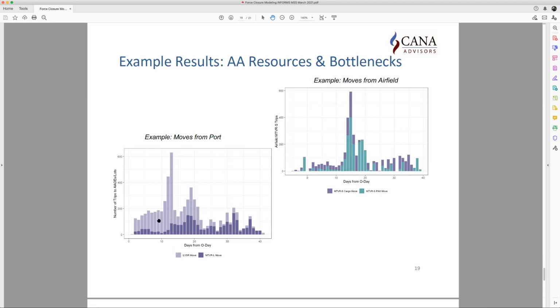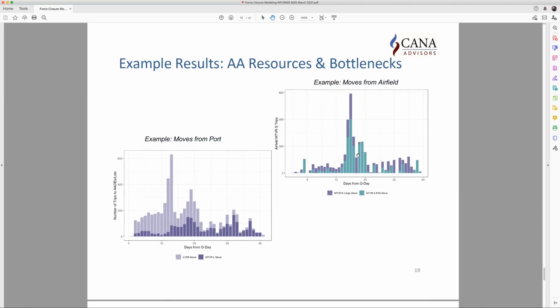But anyway, we're tracking these two modes of transportation and how many trips that they have to take. And so they're the ones that are moving the containers, the cargo, and the equipment. And so if you look at what we saw earlier as a backlog, you can see that we have some more LVSRs showing up and able to process more trips. And there's a lot of trips, so you can expect a lot of movement to move this size of force, cargo, and equipment from the seaport into the area of operations.